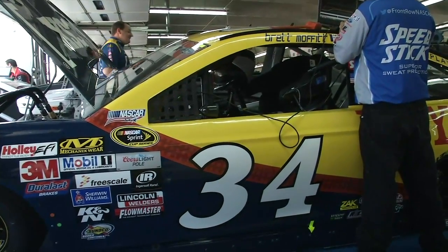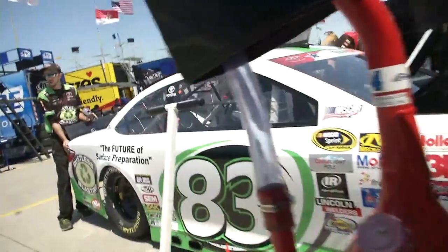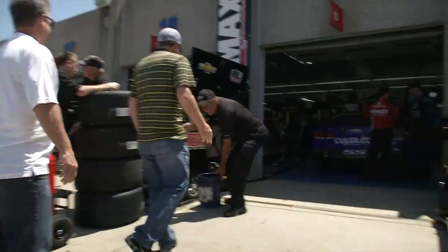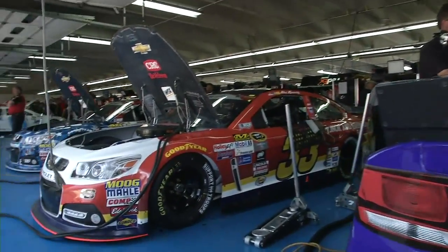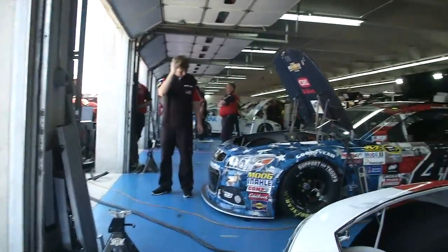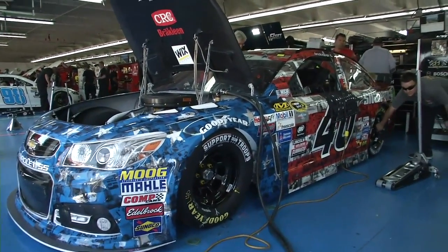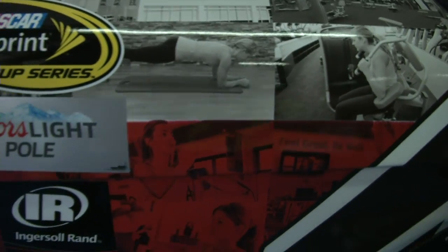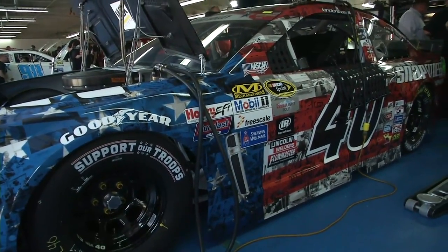Brett Moffitt, the number 34. The Matt DiBenedetto machine rolling out right here. You see all the tributes on the windshield of these cars. Tommy Baldwin Racing entry of Alex Bowman, right alongside Alex Kennedy, the number 33. But look at the special paint scheme alongside. Some great special paint schemes in Charlotte for the All-Star race usually, and for this 600 weekend. Landon Cassill's right here takes the cake, in my opinion. A beautiful paint scheme. From a distance, it just looks like a textured American flag, but up close, you see so many pictures. Snap Fitness on board, Snap Nation. Put some snapshots down there and a little American tribute here on Memorial Day.